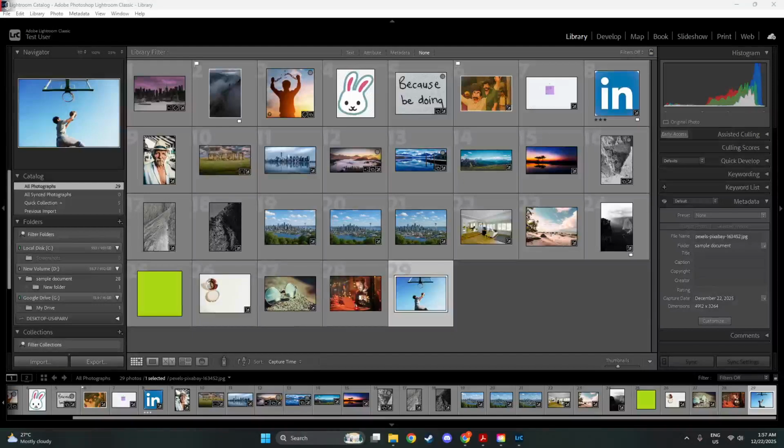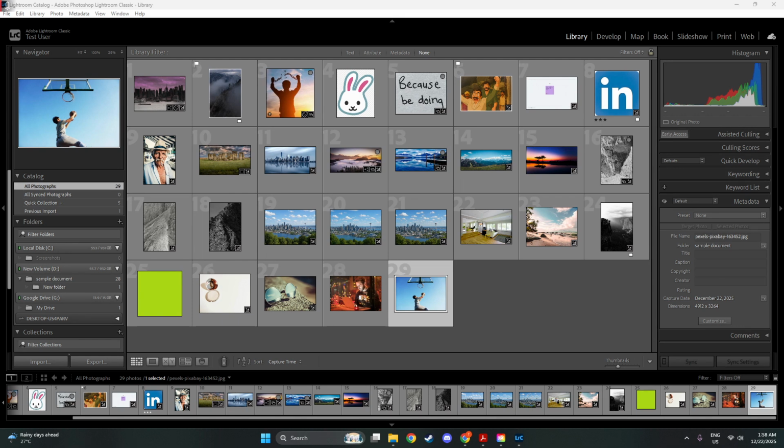In today's video, I'm going to teach you how to install and import presets in Lightroom Classic. Presets are saved collections of developed settings that speed up your editing by applying a look in one click. To get started, open Lightroom Classic and make sure you're working in the Develop module with a photo selected.